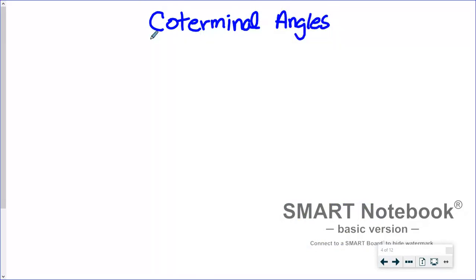So the next thing that I would like to talk about here are coterminal angles. We're probably going to have time to discuss that. Yeah, should. All right. Now, the first thing that we need to talk about before we get into coterminal angles is kind of the basics of angles in general.